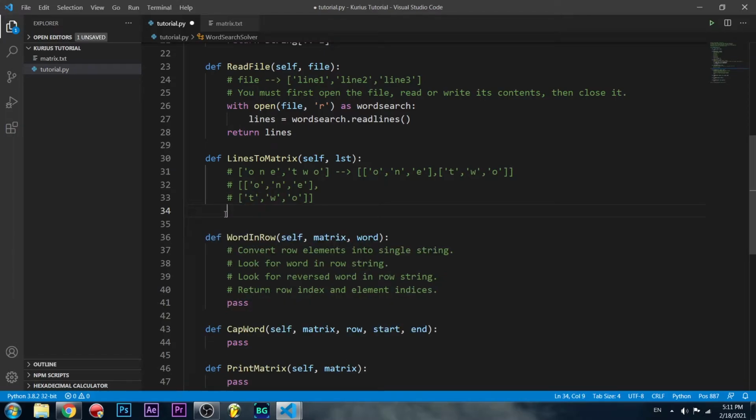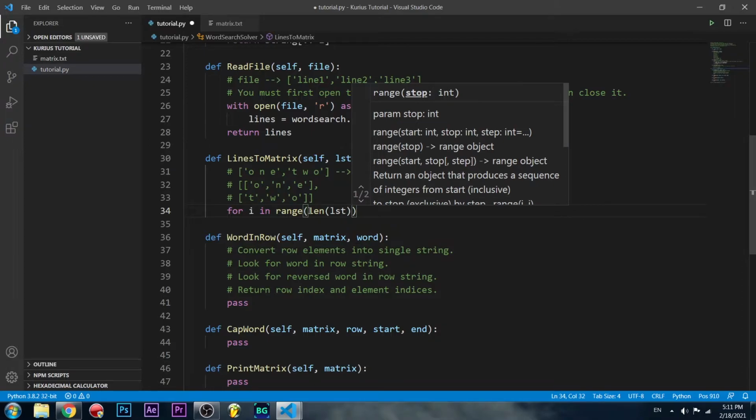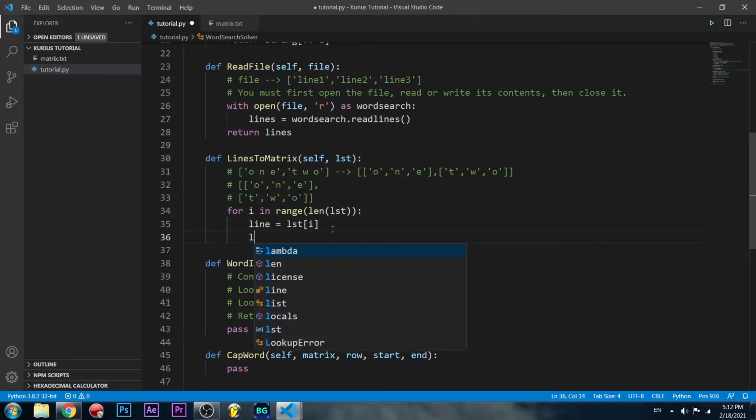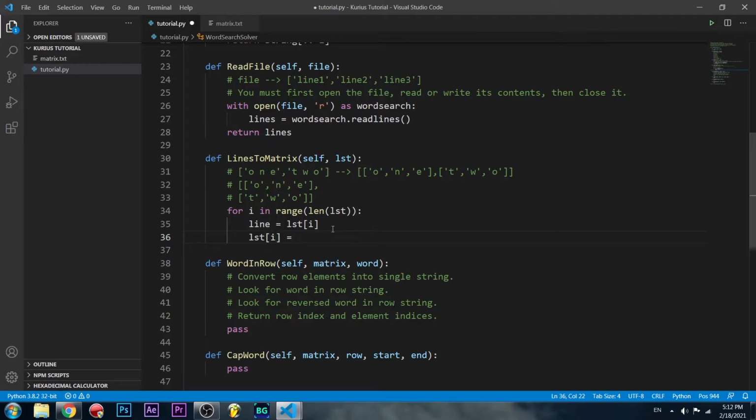All right, now to do that for every element in the list, we're going to need to iterate through the list. So we're going to need a for loop. So for I in range, and the range is going to be 0 up to the length of the list. We don't need to include the 0, right? And then we could save the string or the line at that element by doing, for example, line is list at the index I. So for example, here we would have this entire string 1 with the spaces. And we're going to want to change that list at index I to line.split, right? That's all it takes. Then this again splits the string at white spaces.